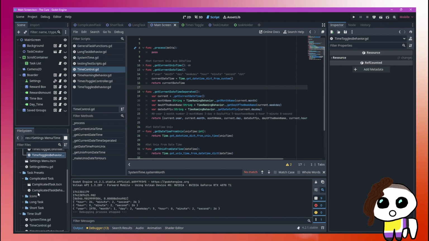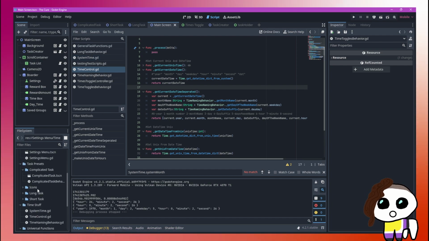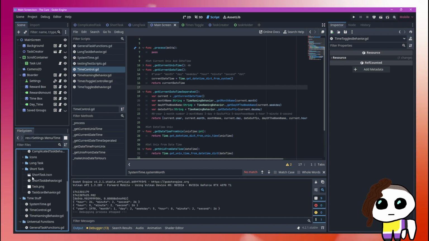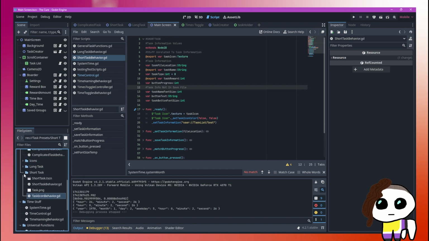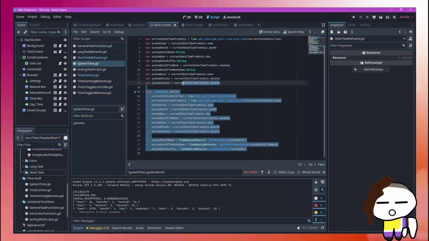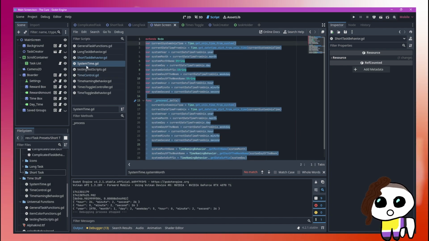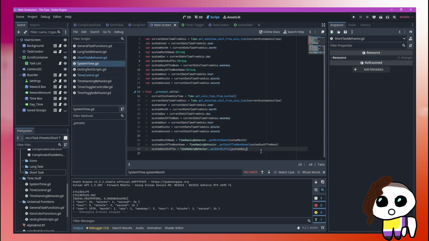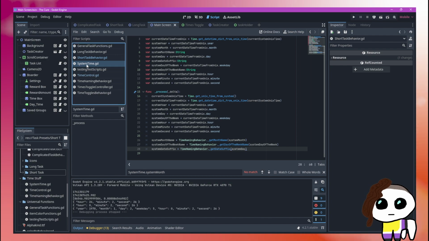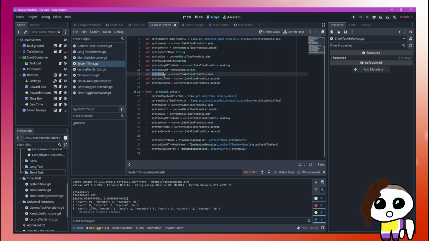Actually, no, I'm gonna have to change something in there at some point, just because I have to change how saving information works. So actually, come back. I'm not gonna move that one yet. I think I want to get rid of this one completely because this was a long, complicated thing. If I just delete the system time file, I can see where everything was because everything was written in a way to make sense. If I see where system time was, I can fix all the errors correctly.